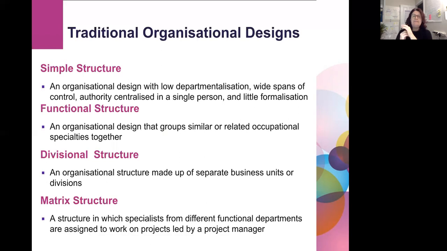So let's say an organization like Nike, they might have a business unit for women's wear, and they might have a business unit for menswear, or they might have a business unit that's just about elite athletes, and then a business unit that is more for consumers. So depending on how they separate their business units, they would have those different divisions structured in that way.